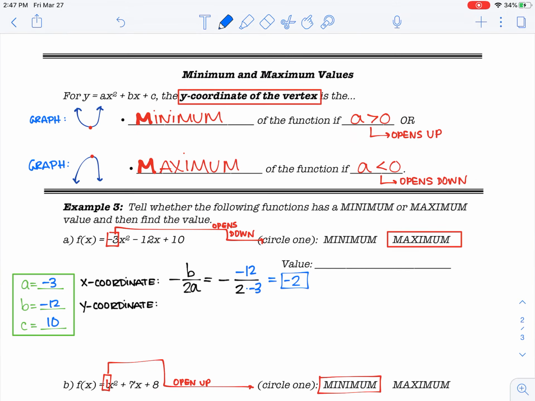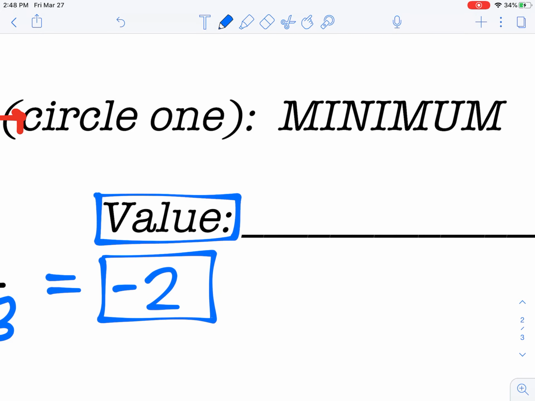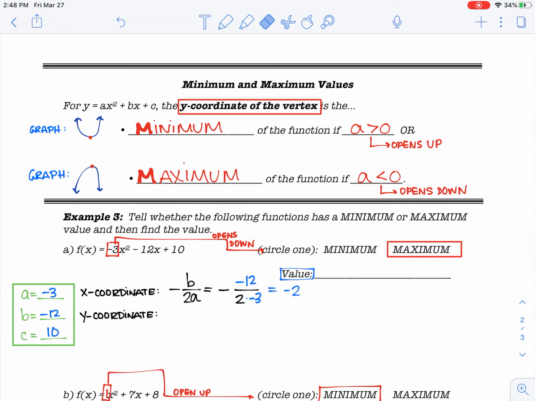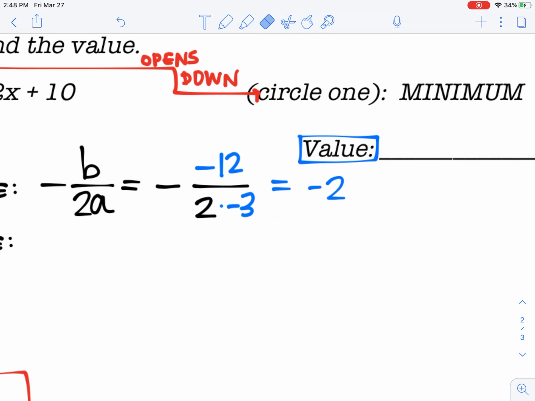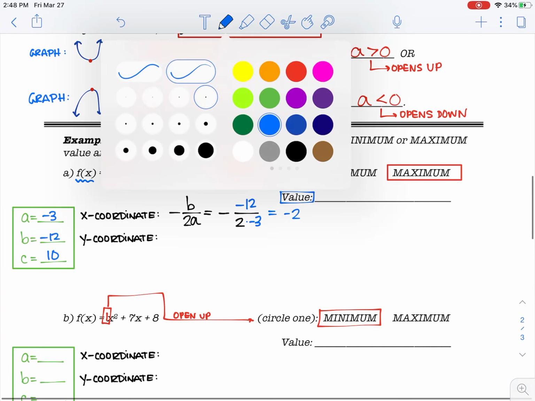So that's our x-coordinate. However, if we're trying to figure out how high or low a graph is, that is not the x value portion. Because the x-axis runs left to right, this tells us how far left or right the graph is. So to actually find this value, we need to know the y-coordinate. What we're going to do is plug this negative 2 into our original equation. It is written in function form. If this part freaks you out, just note that f of x is the same thing as a y there.